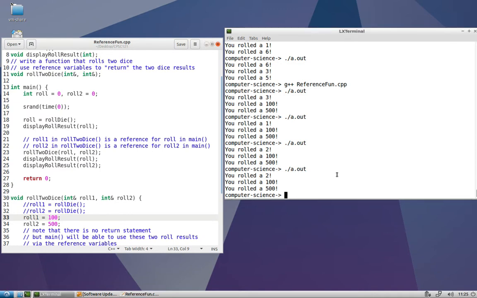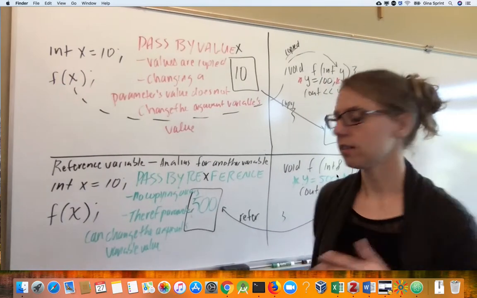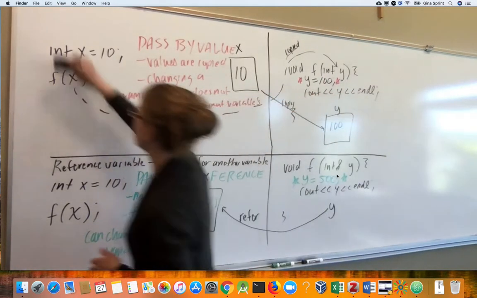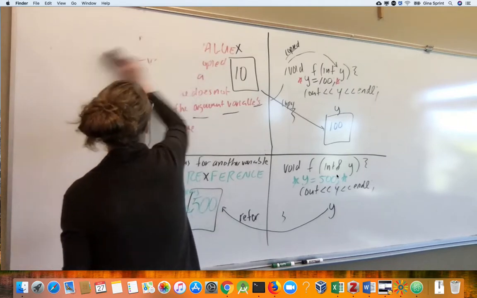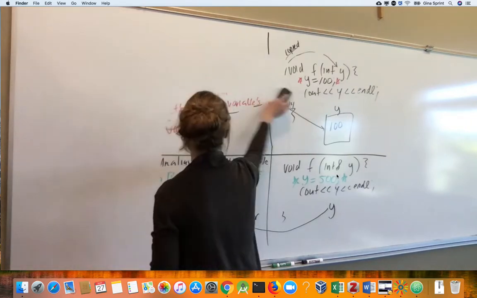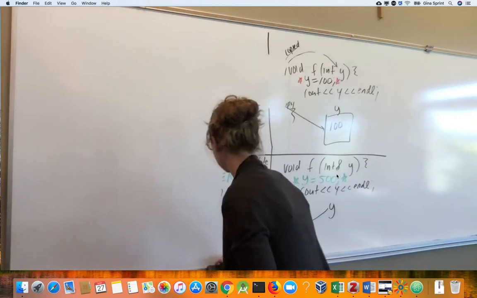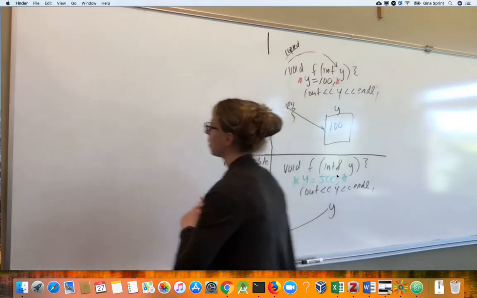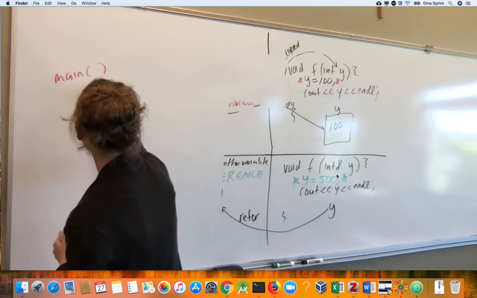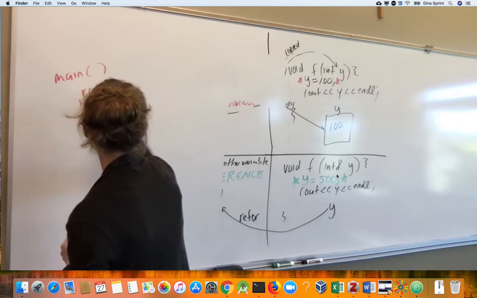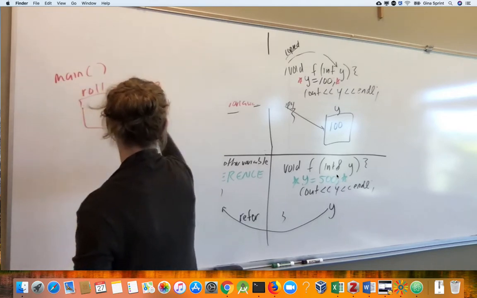So to wrap up, I'll just draw a little diagram showing the memory map for this program. So in main, we have roll and we have roll2.